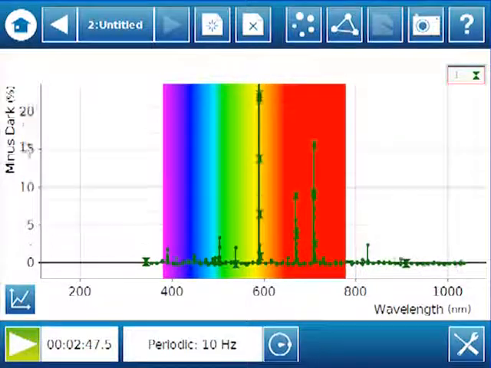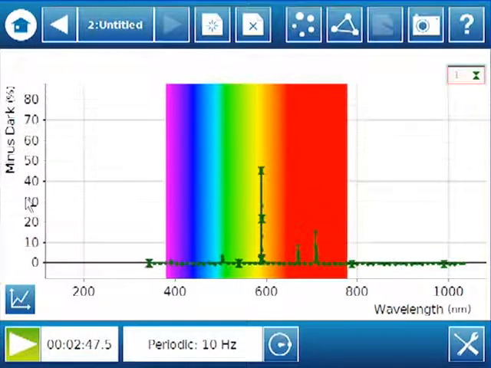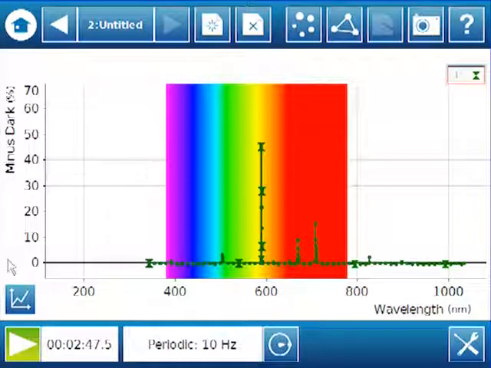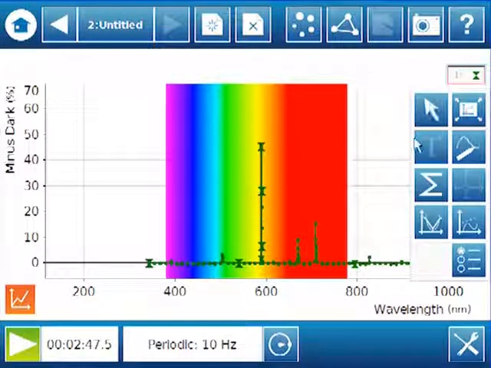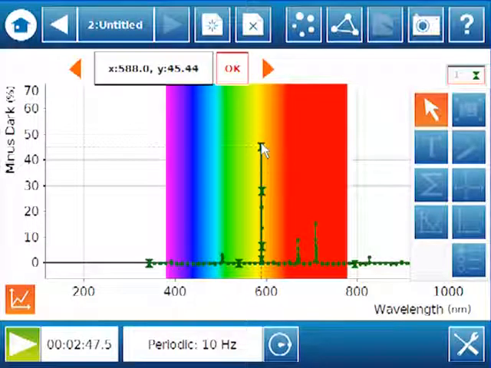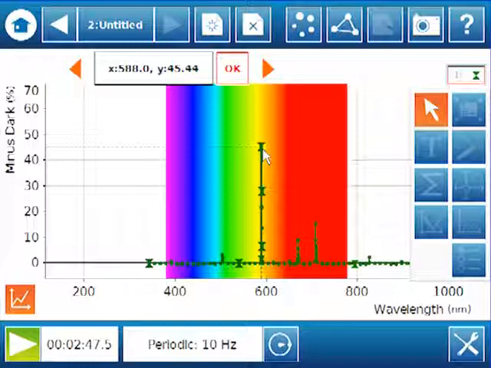And when you want to look at the data, this is again where SPARKvue software comes in. So I'm going to look at this biggest peak for helium, and I'm going to do some analysis. Click on my palette and identify a particular point right there. And this tells me that the most intense peak for helium is at 588 nanometers. And this is one of the ways that helium was identified as an element before it was actually isolated, because the sun gave off a spectral line here that wasn't known to any other known samples at the time.